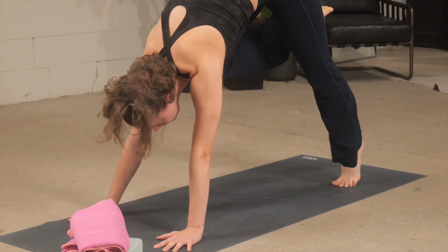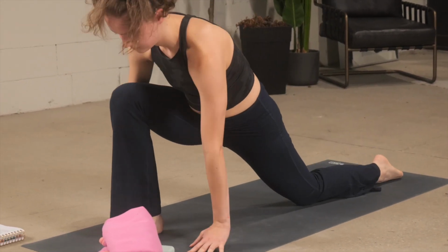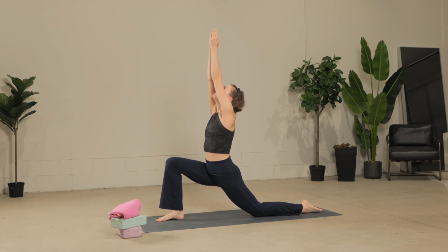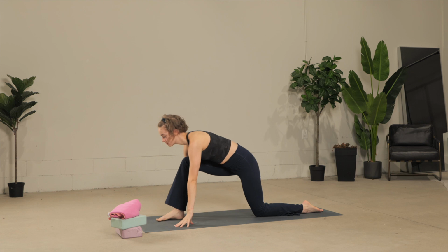Bring your right foot in between your hands and drop your left knee down into a low lunge. Come up, hands overhead or at your heart or hips. Engage your glutes, engage your core and support yourself. Don't dump all of your weight into your hips. Just feel the gentle stretch and engage your core and support yourself.